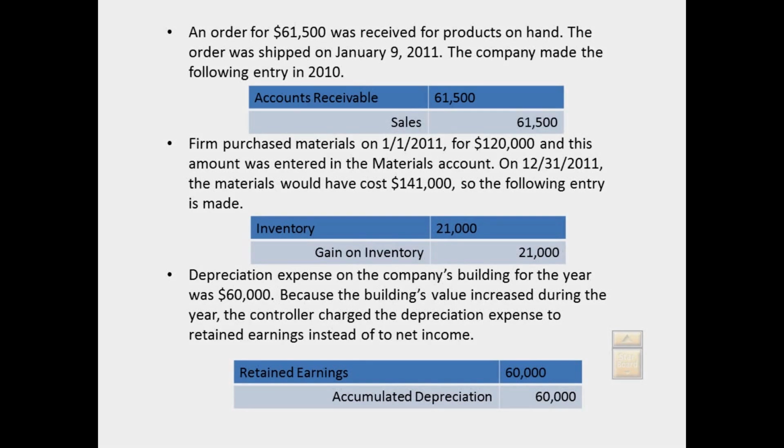Because conservatism says, well, you may not get that gain. What if somebody says, oh, well, actually they make you really sweat and they get really bad press and then nobody wants to buy them after all. Okay, so then they could only end up selling for $100,000, in which case you can't recognize the gain until it's locked in, the transaction has occurred.